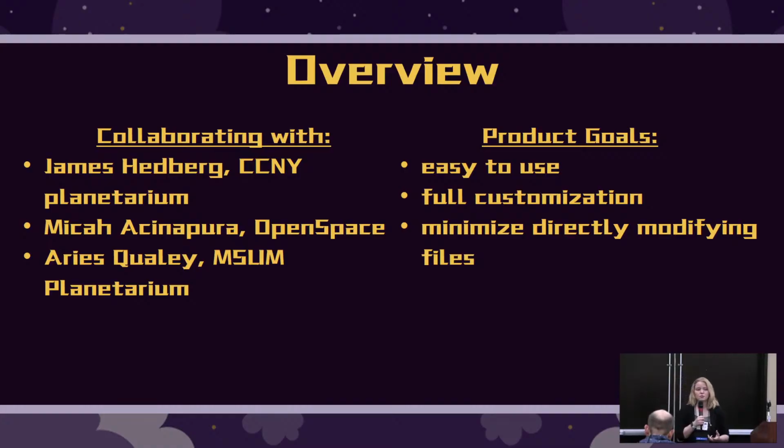So my full goal with this project was to make it easy to use so that any major coming into the planetarium would be able to utilize this functionality and not have to be so bogged down by the idea of going into file paths and CSVs and what is an asset file, and making it as customizable as possible, which we'll get into here.